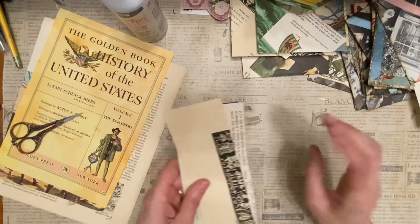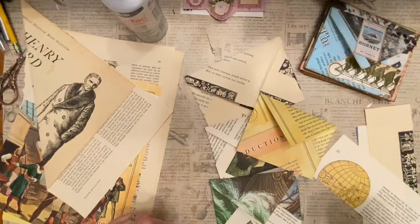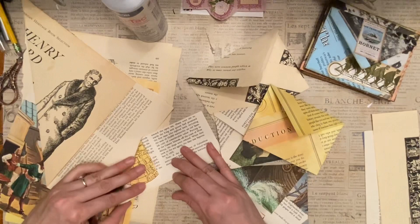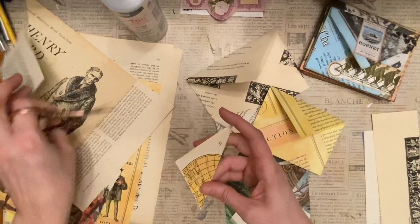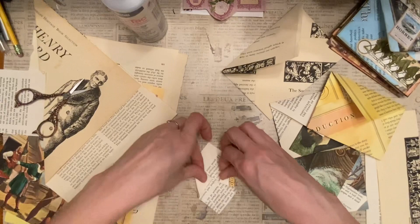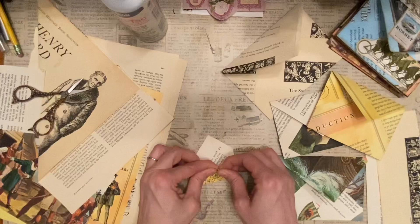It's a nice little vignette of the image. You can kind of decorate them as you like and do different sizes — if you want a smaller one you could do a tiny one. Should we try it? Let's do it, let's get crazy and do a mini one. Pretty much all you need is a square, so let's try it and see what happens. Make sure these are even — even Steven.